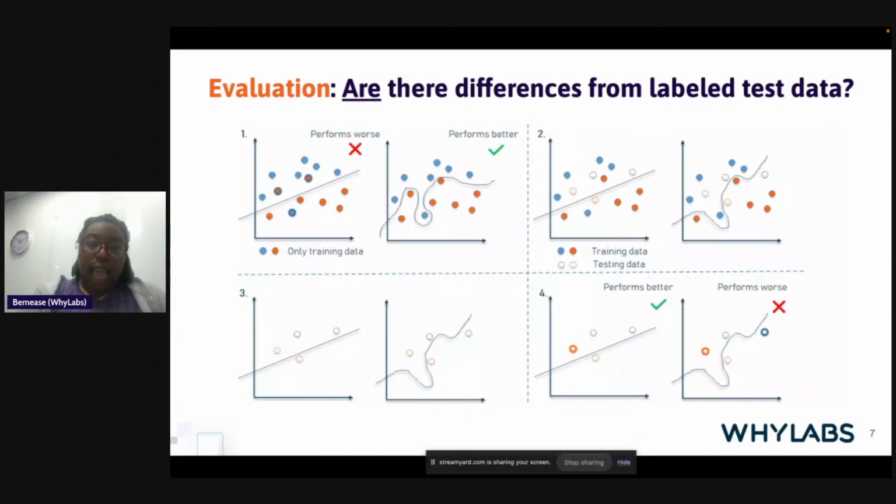Things like accuracy calculations, F1 scores, precision, and recall all require some ground truth information to calculate, as well as interpretability and sensitivity analysis studies, and even to some extent different types of A/B testing, although you don't necessarily have to have labeled data for this. This all fits in this understanding of, are there differences between this data on the left and this data on the right? And what does that say about the performance or quality of the model itself?